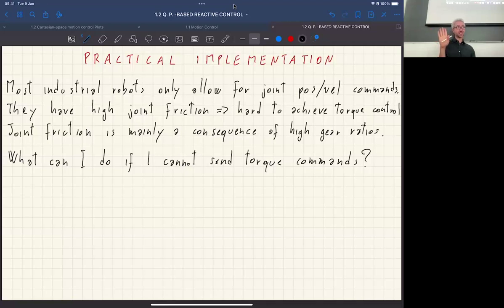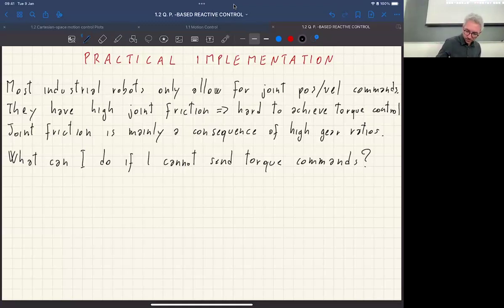It's not going to be the same as sending torque commands, but you're still basically able to benefit from all the modeling that we have in our QP-based control. So you're going to be able to account for joint torque limits, joint velocity limits, friction cone constraints, contact constraints, everything that you can deal with when you're working at the dynamic level of the robot, even if your robot is only commanded in joint velocities.